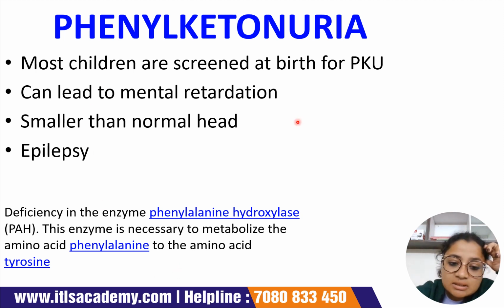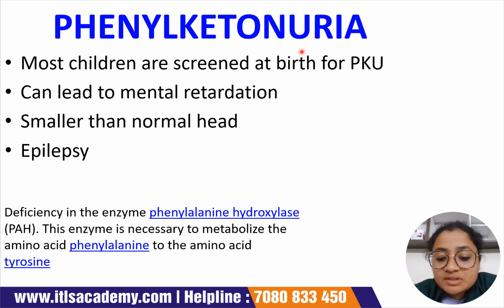As a result, what will happen? The symptoms will be mental retardation, the head will be smaller in size compared to normal persons, and it can also lead to epilepsy. What is epilepsy? Epilepsy is a neurological condition which leads to consistent and random seizures or fits. So these are the particular clinical features of phenylketonuria.